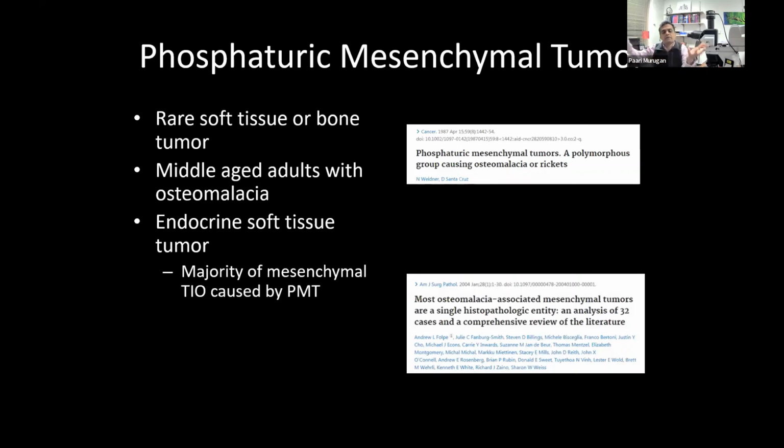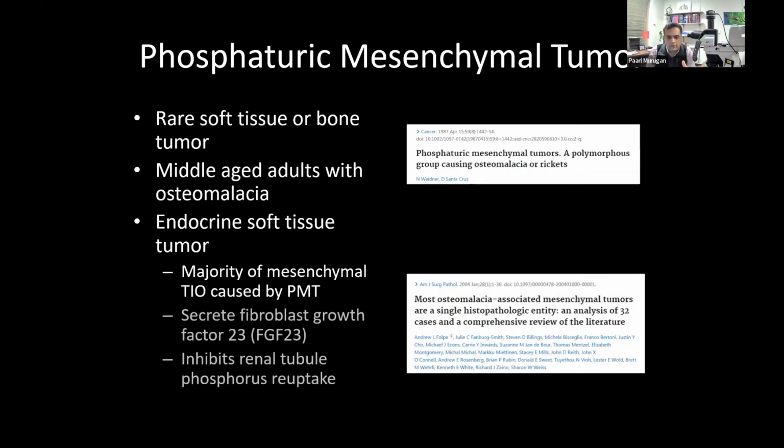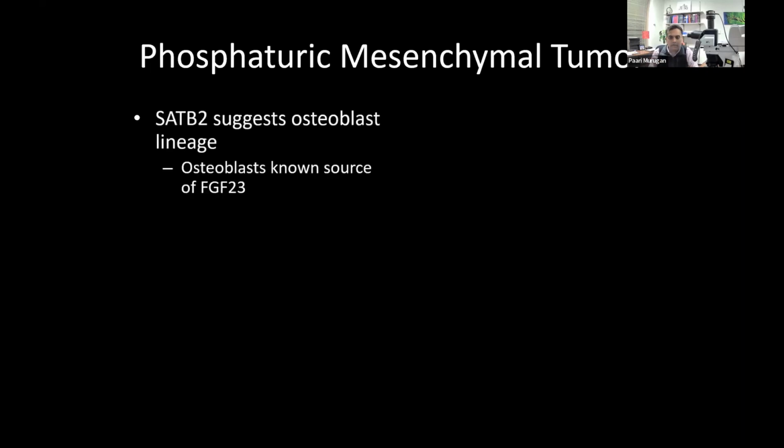We thought there were several different tumors that could cause TIO, but now we know that they're all different morphological manifestations of the same tumor, which is the phosphaturic mesenchymal tumor. And the very interesting part on how they actually cause this osteomalacia is because, as we saw earlier, they secrete FGF23, and this FGF23 inhibits renal tubular phosphorus reuptake. So phosphorus is lost, so calcium phosphate cannot be formed, and so the bone starts degenerating and breaking down.